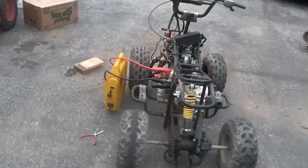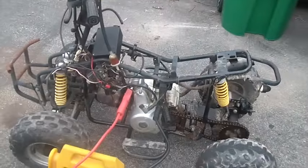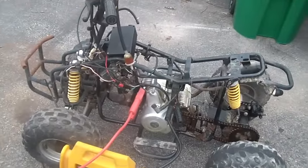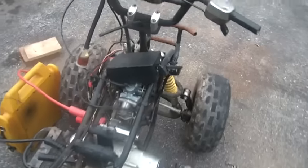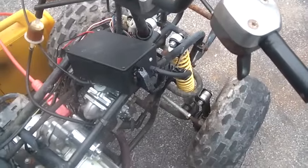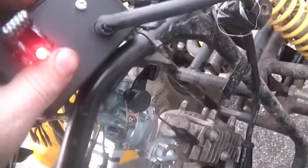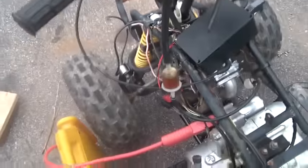This rat is ready to make its debut. Let's see how far I can get with one hand — depending on how far I get with one hand, I might have to put the camera down on the box. I have this thing running on a remote gas tank and my 12-volt portable CDI. Turn that on — the bat switch is on. By the way, the brakes came back, so that's a good thing.